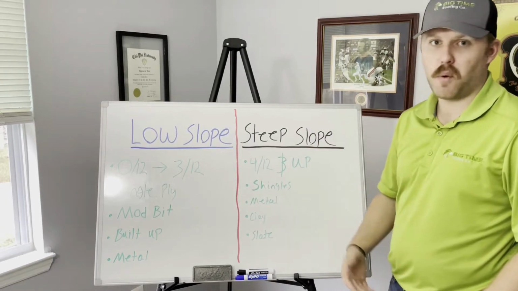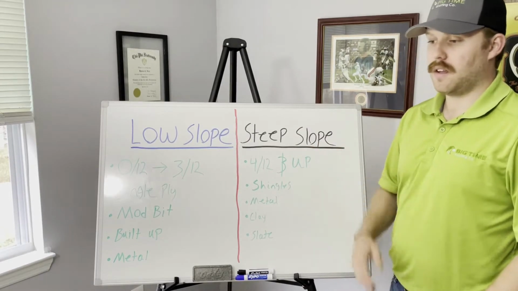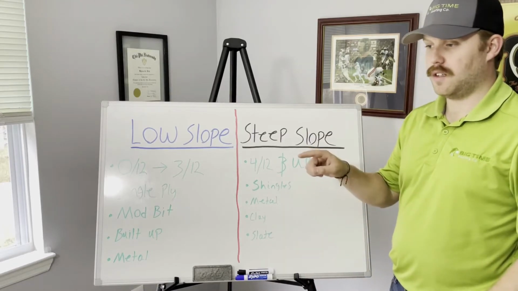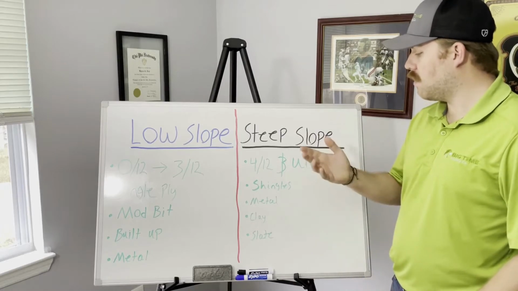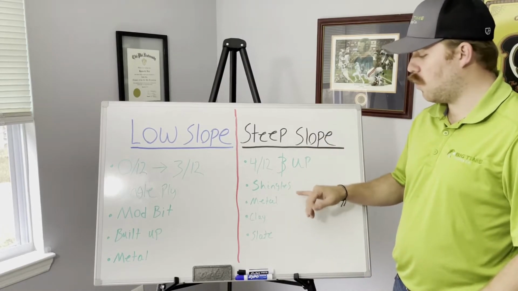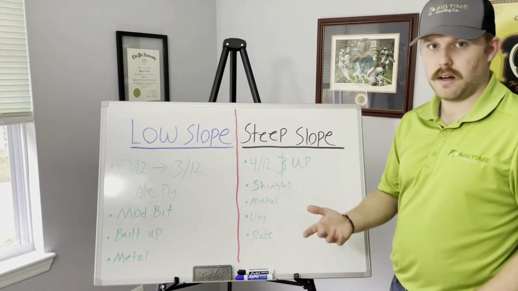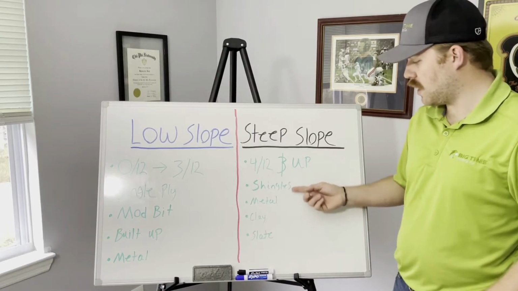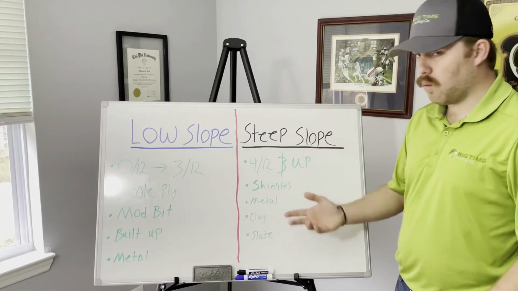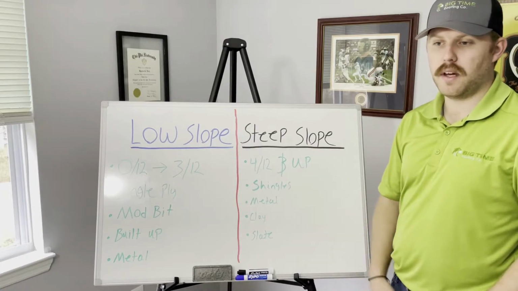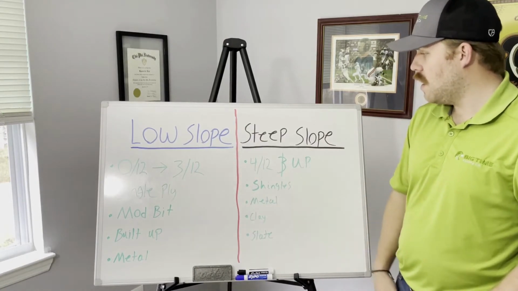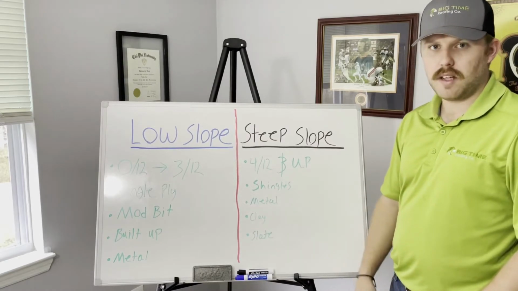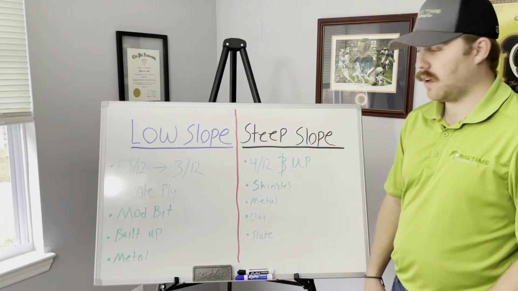The other day I was on a 14-12 pitch, so you can do the math there. For every 12 inches this way, it drops 14 inches, so it's like this. And typically it's going to have shingles on it or metal, especially here in the southeast. These are the two things you see the most. If you go out west, California, Arizona, that kind of stuff, you see a lot more clay and slate. But steep slope roofing is basically your prototypical residential roofing.